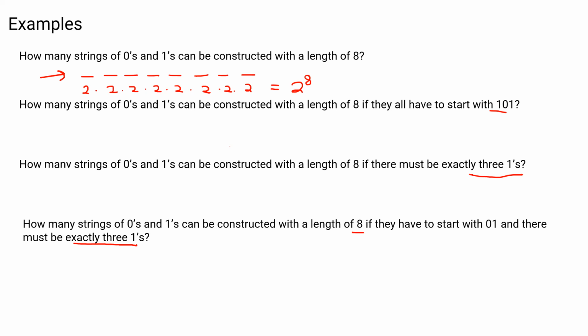Now, I want to say this, in your book, when you answer questions like this, they're not going to make you take out your calculator and go 2 times 2 times 2 8 times, right? Or 2 to the 8th on your calculator. They just want to know that you knew how to get the answer. So they're going to be looking for you to say the answer is 2 to the 8th. Again, we can always find that number, but we really don't care about that number at this point. They just want to know, would you know how to get that number? So they would be looking for you to say the answer is 2 to the 8th.